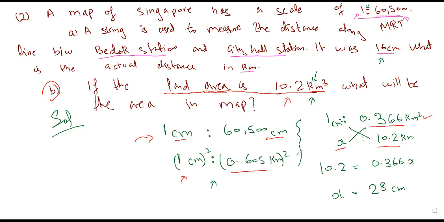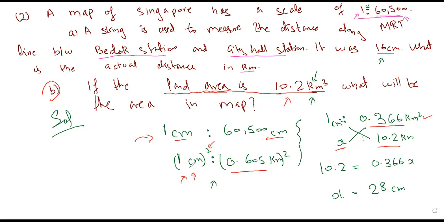Why did we not convert centimeter square into kilometer square? Like the one you wrote. Exactly, you can do that. It is completely your choice. I did not do this because I knew that when I convert 1 centimeter to kilometer, that will become a 0.0000 type of number, and when I square it, that will become a very very big number with decimals. So I did not do that intentionally. It is completely fine. It is not incorrect.